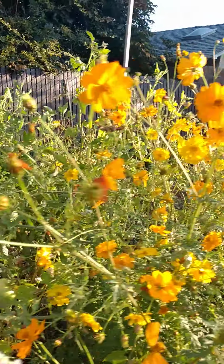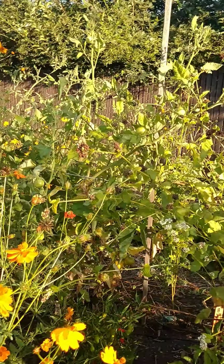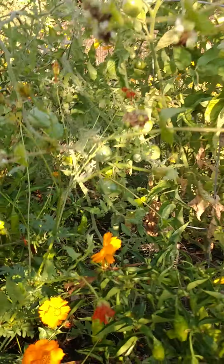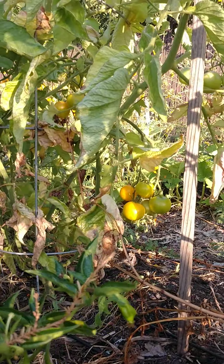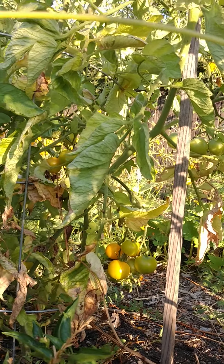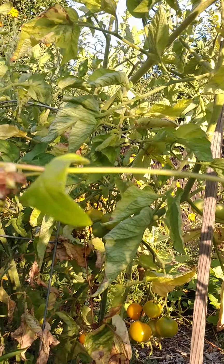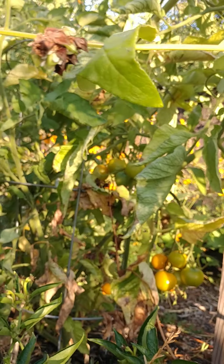And I don't know if we really have any of the ones that are sort of purpley black at school, but I do at home. I have one that's kind of purple, so I'll have to get a picture and share that with you. So yeah, there's our tomatoes. I totally forgot about them. I need to pull some of these marigold plants because they hide our tomatoes.